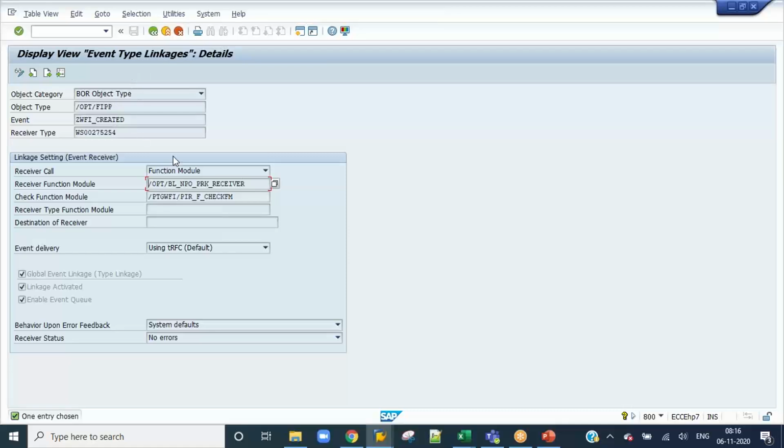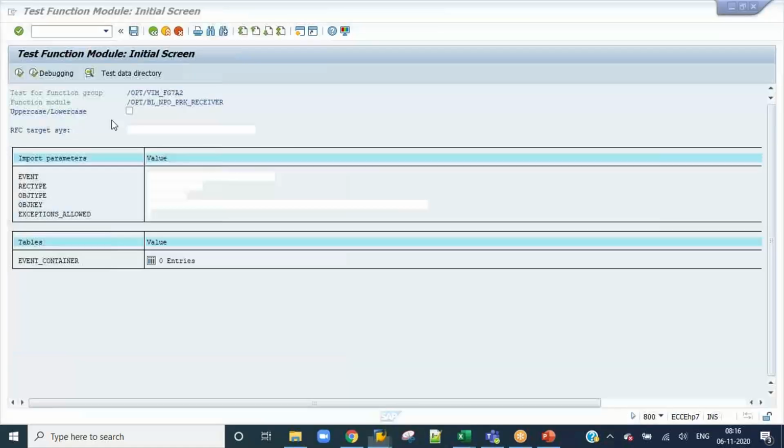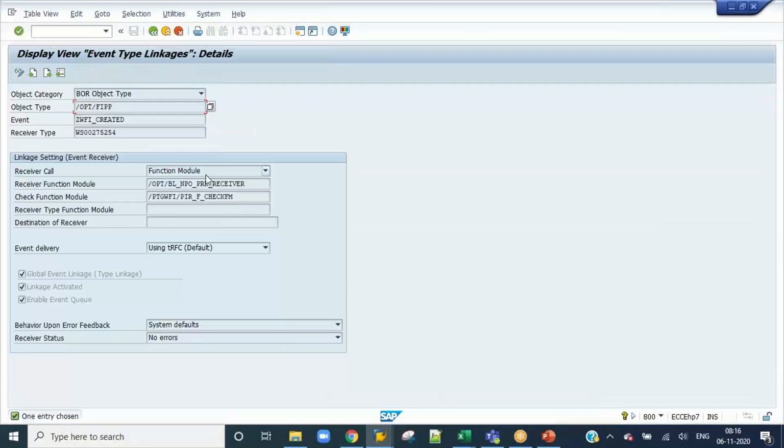We have one more, event linkages. So here we can include that event linkages.